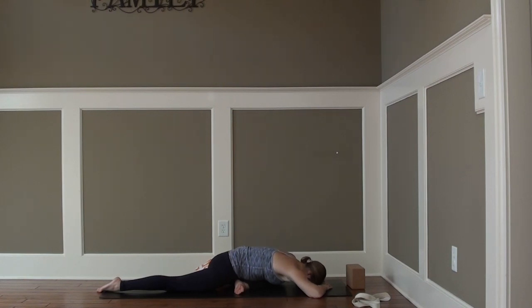Noticing any sensation of strain or pulling at the hip or knee joint. And if you feel anything like that, please take some support. You will feel a deep stretch to the outer left hip, the piriformis, glute medius, those external rotators of the hip.